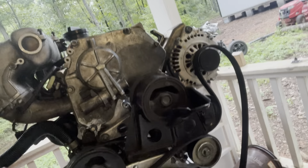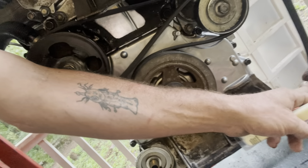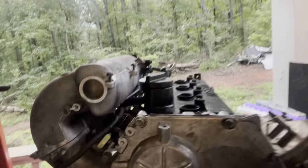Alright guys, so as you saw in the video, I got most of the engine back together. Now I had to order some bolts from the Nissan dealership down the street, so they won't be here for another day or two. But I got 90% of the motor put together, so everything's on here that can be put on here. The AC compressor still has to get bolted in here to get the belt tight. But I've got everything else bolted in.